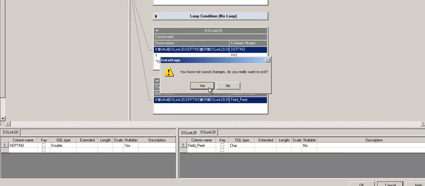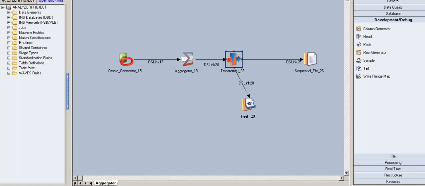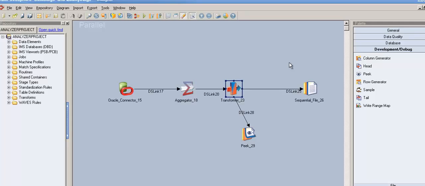I just want to see the output before it is written to the sequential file, for that specific field where I have written the if-then-else function.